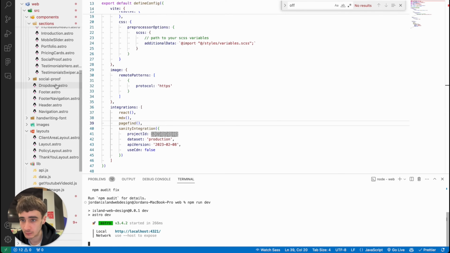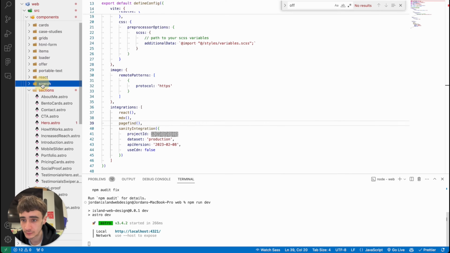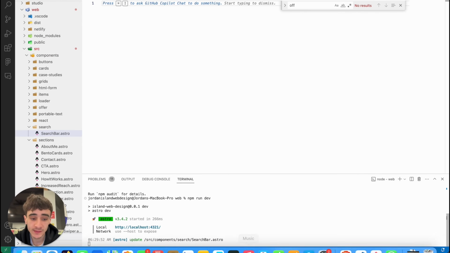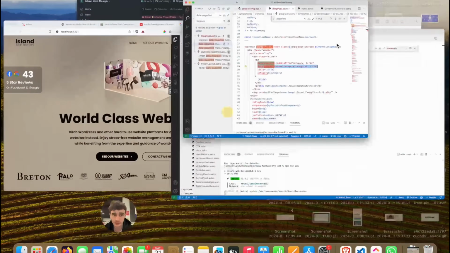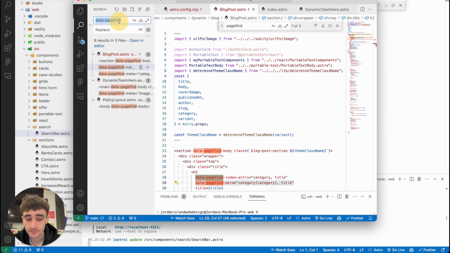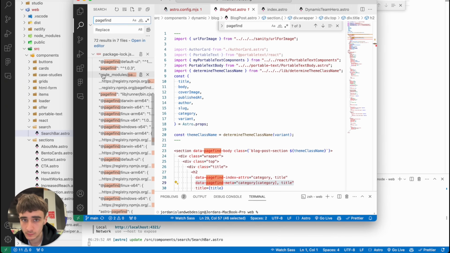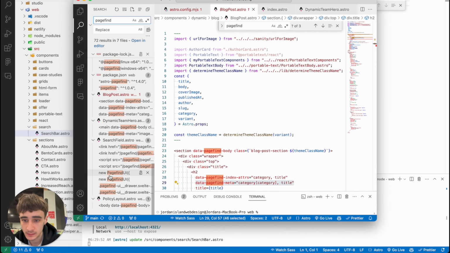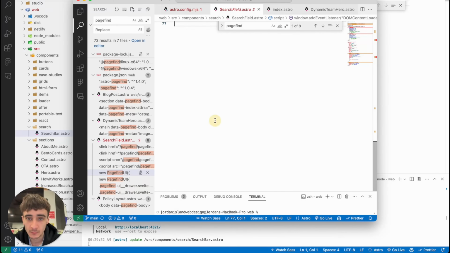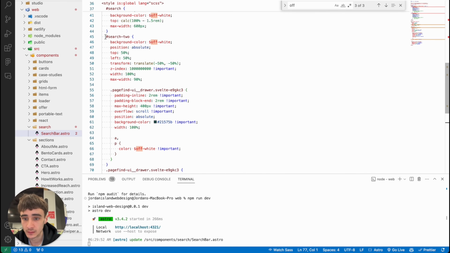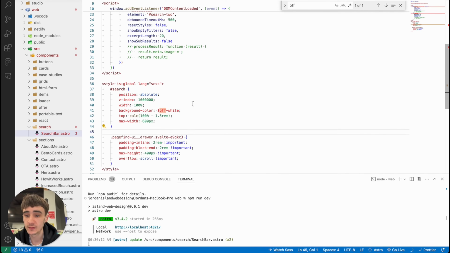So what we want to do is we want to build a search bar component. So if we come over into our components, into our Astro components, into search, let's just make one called SearchBar.astro. Now I already have the Pagefind UI to copy in, but I'm going to walk through and explain it. So let me just open up this other project, search for Pagefind. Is that the one? No, it's down here somewhere. This one. We're just going to take the whole file and bring it in. And we're going to get rid of the styles for the second one because we don't have two on this page.